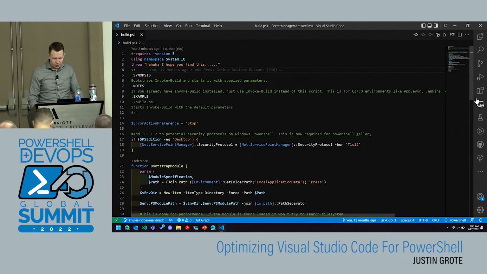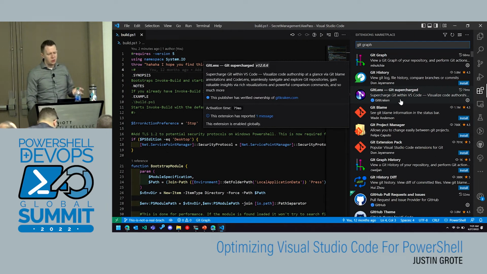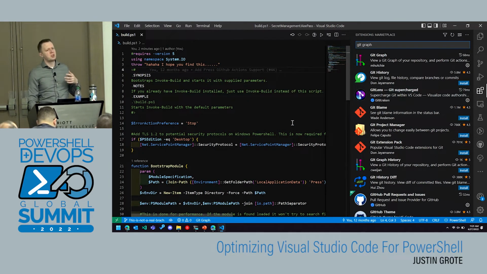So let's move on to another extension. So one aspect, in addition to that, is a great tool called GitLens. And so this is all specific to Git. I know I'm not really talking about PowerShell, but if you really get serious about PowerShell and you want to have an environment that fosters PowerShell, you treat it like any other programming language. And so you have revision control. You tie it to pipelines. You tie it to deployment systems.